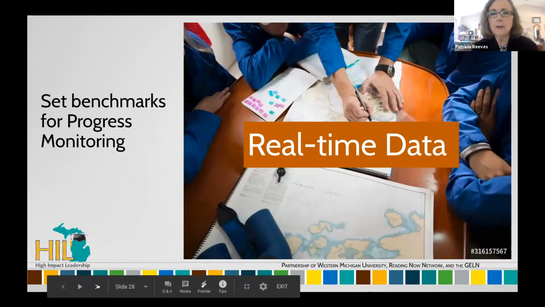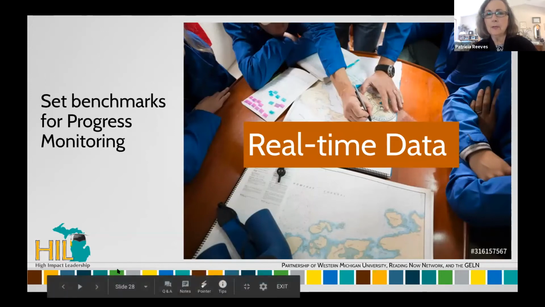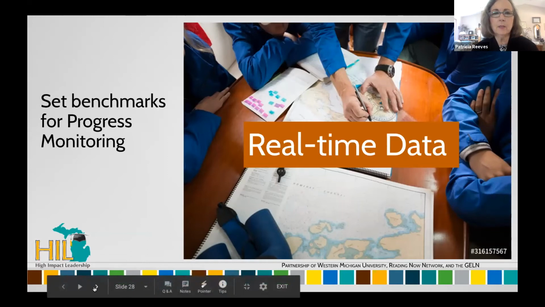And then the last part of the HIL approach for evidence-based decision-making is to set benchmarks for progress. Again, as you look at this picture, you have a team of sailors and they're looking at the charts. And what they know is that when they lose sight of the land, they have to have waypoints. They have to have achievable waypoints, a point they're going to get to in the next few hours or maybe by the end of the day, so that as the wind changes and as they have to adjust their sails, they always know how to make progress point to point, even if they have to go in a zigzag pattern to get there. So it's using real-time data to understand where we are in the beginning, to chart our course towards where we want to go, and watch ourselves grow and set benchmarks for our progress.